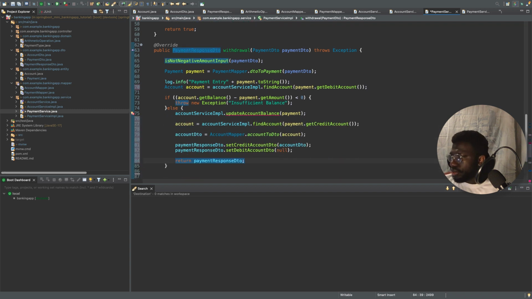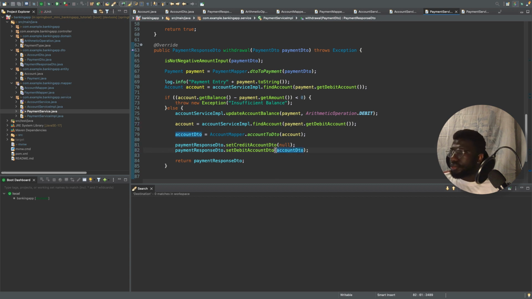What we're saying here is update the account balance. But in order to update the account balance, we need to pass ArithmeticOperation.debit. Yes. So it's going to do this for us, and we can retrieve the account then, but instead of credit, we say debit. And now get the account DTO. Then we set this to null because the account was debited.